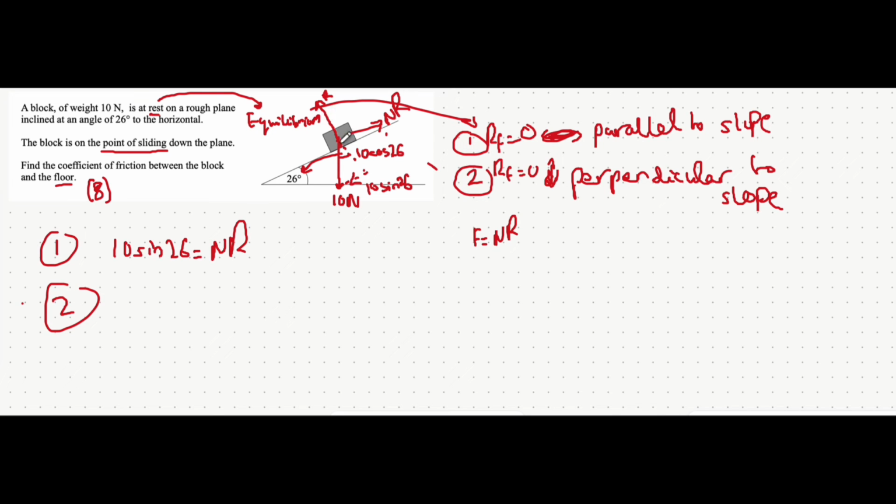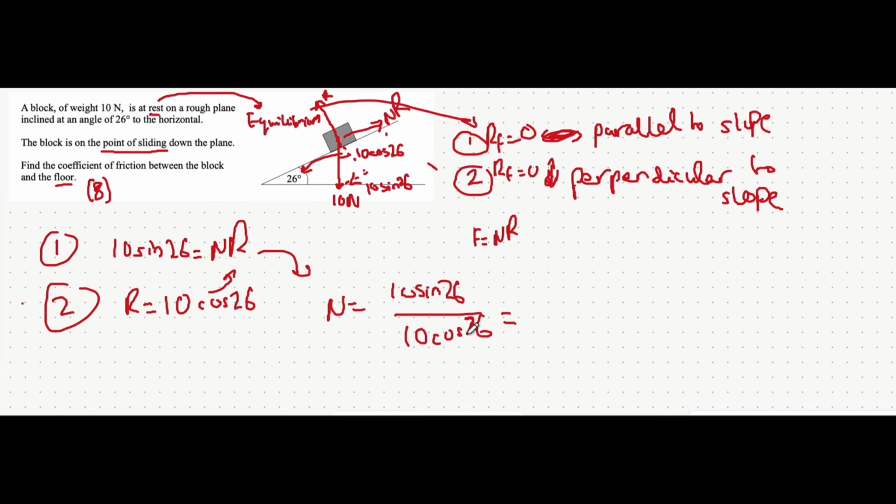That means that the reaction force would be equal to the component of the weight that acts perpendicular to the slope, so that's 10 cos 26. And now that we've got that, we can input that into this to find the value of mu. So rearranging this, mu would be 10 sine 26, what's on the left hand side already, all divided by the reaction force, which we've just established is 10 cos 26. You can put that into your calculator, or if you've been a bit perceptive, I'm sure you guys realize that 10 cancels out with 10, sine over cos is tan, so you can just put tan 26 in your calculator, and what you'll get is 0.49, which is the coefficient of friction for this question.